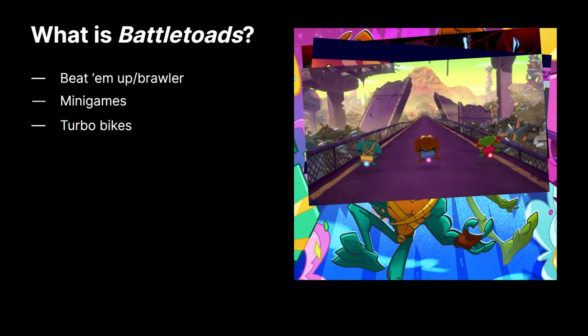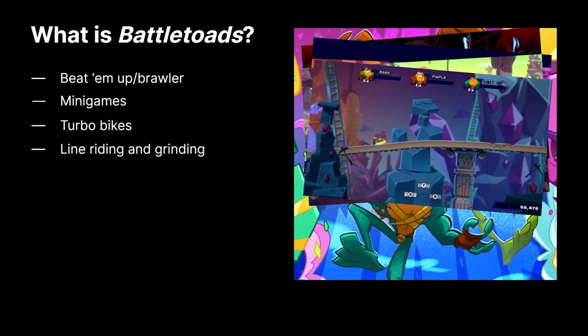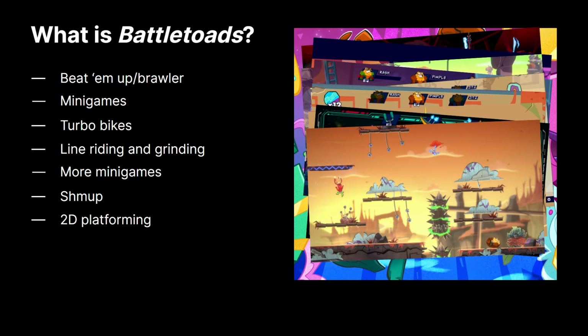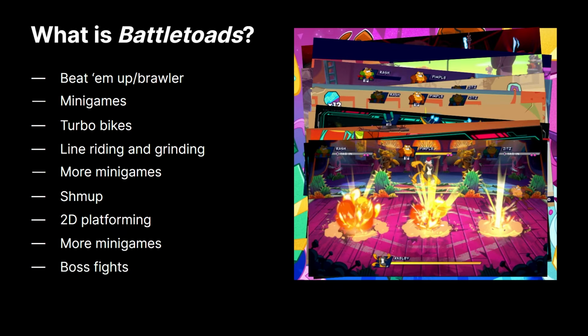Battletoads is a lot of things, but for this talk, Battletoads is going to be a collection of game modes, with each mode having a set of unique requirements, as well as requirements that they share. These game modes include a brawler, 3-player minigames, turbo bikes, a mode where you grind along splines, more minigames, a shoot 'em up, throw in a 2D platformer, some more minigames for good measure, and of course a few boss fights. The observant among you may realise that there are fewer than 11 bullet points. I confess I had to combine and even cut a few just to make sure they fit on one slide. So let's take a look at our first hurdle.